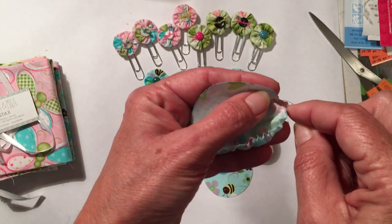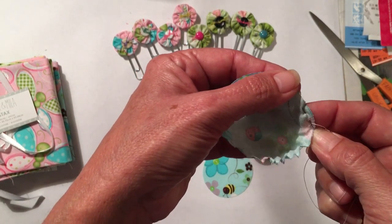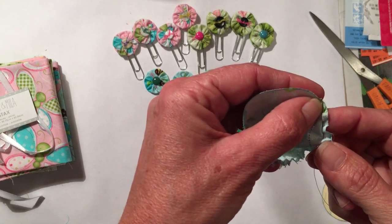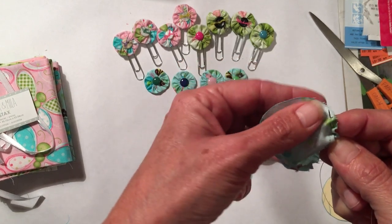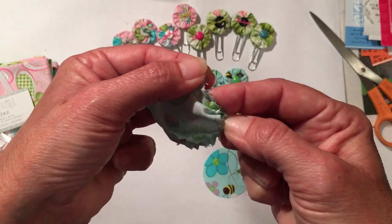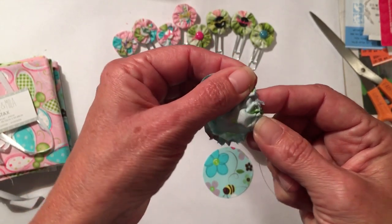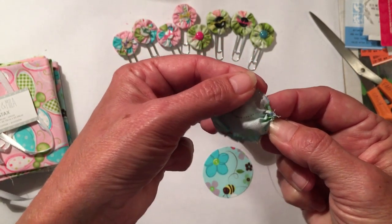Okay, so we're going to go back. And we're just going to continue doing a running stitch about a quarter of an inch, or an eighth of an inch. Let's call it about an eighth of an inch. You don't want to get too close to the edge because the edge of the fabric will fray. Let's get in frame. So we just keep going around and around and around. It really only takes a few minutes.